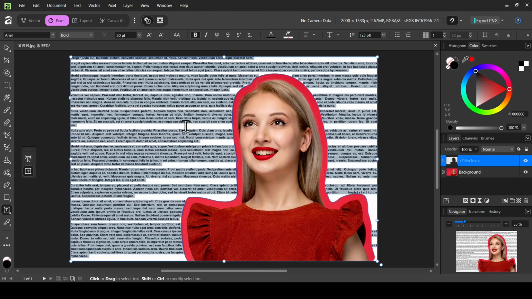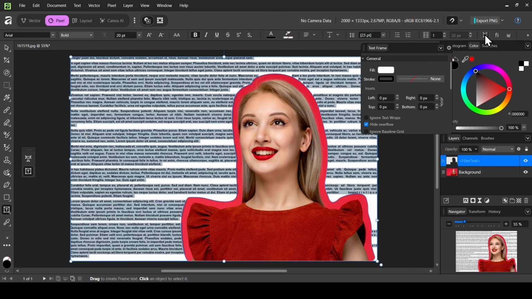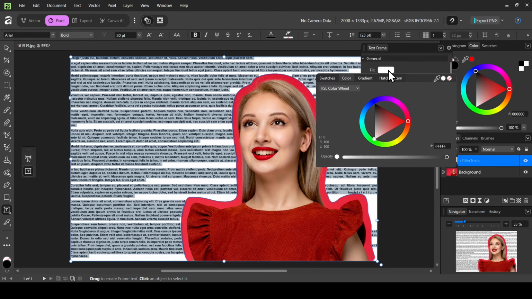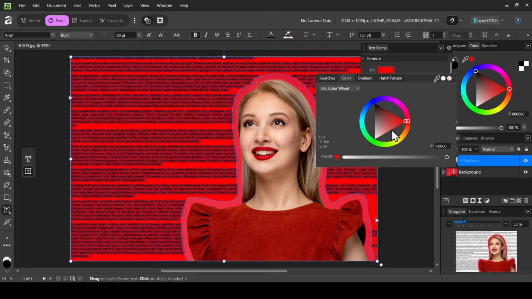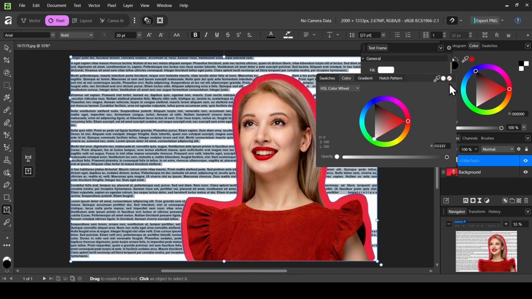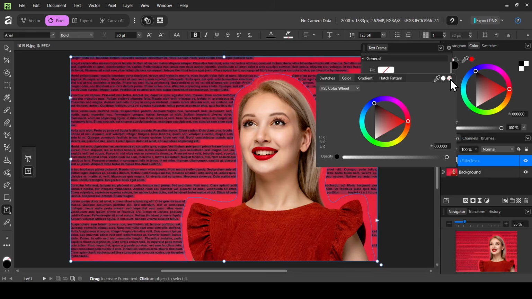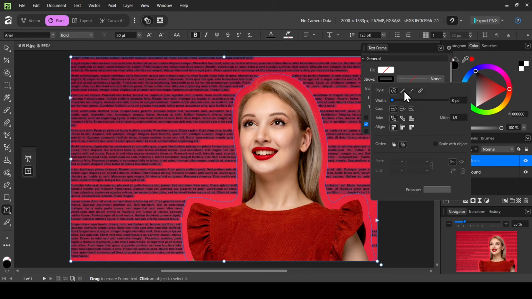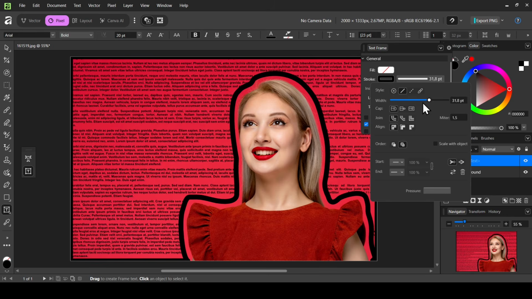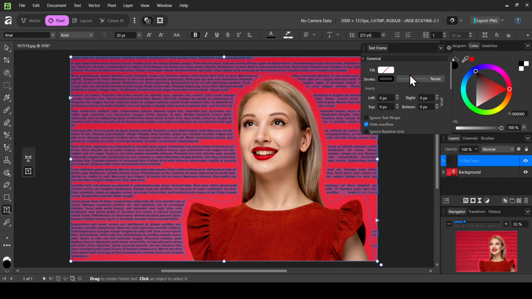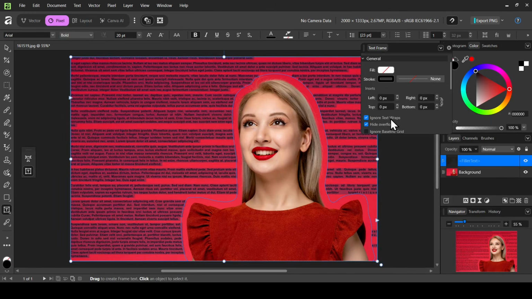It looks much better. So now as you can see, we want for example the background here to be transparent. We don't want the white background of the curve text layer. So click on the text frame here, up here, left click. So now this is the fill, left click here. So now you can change the fill. So for example, I want to remove the fill, just click on this icon. So here it is. You can also add a stroke. So I'm just going to remove it. And now this is the text, ignore text wrap, it won't affect it.